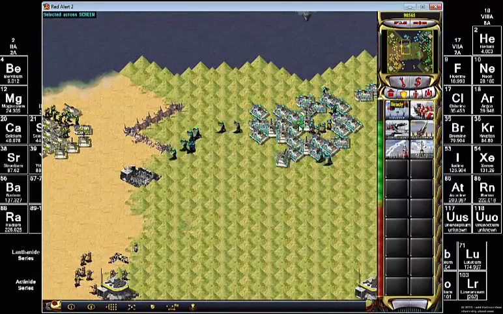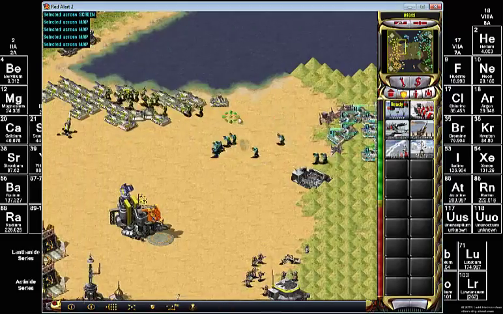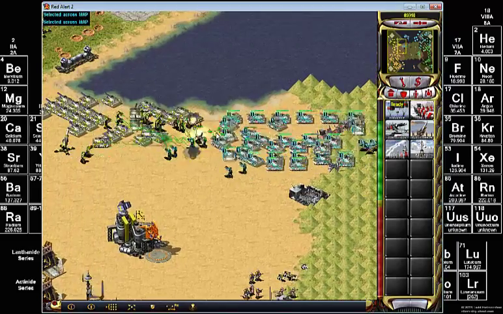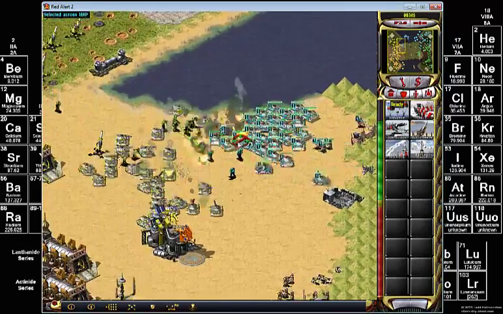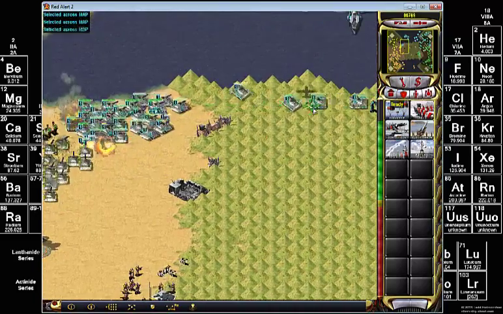Unit ready. Unit lost. Unit ready. Construction complete. Unit promoted. Unit lost.